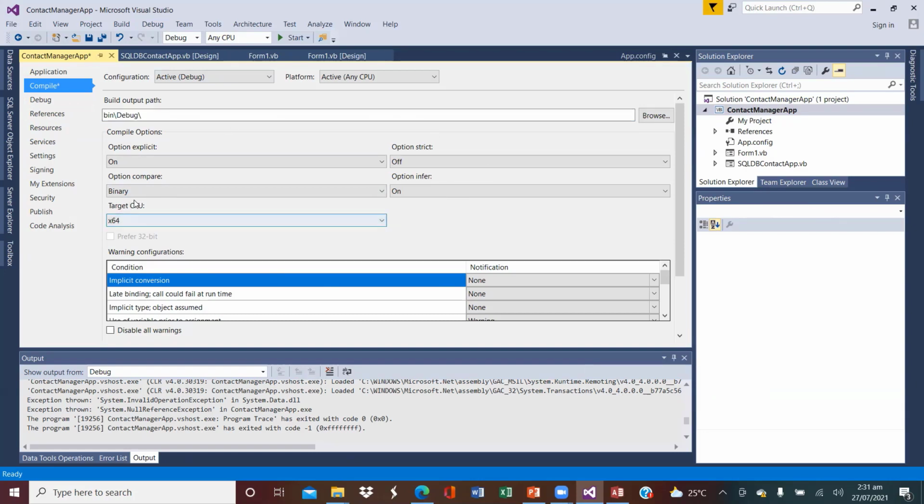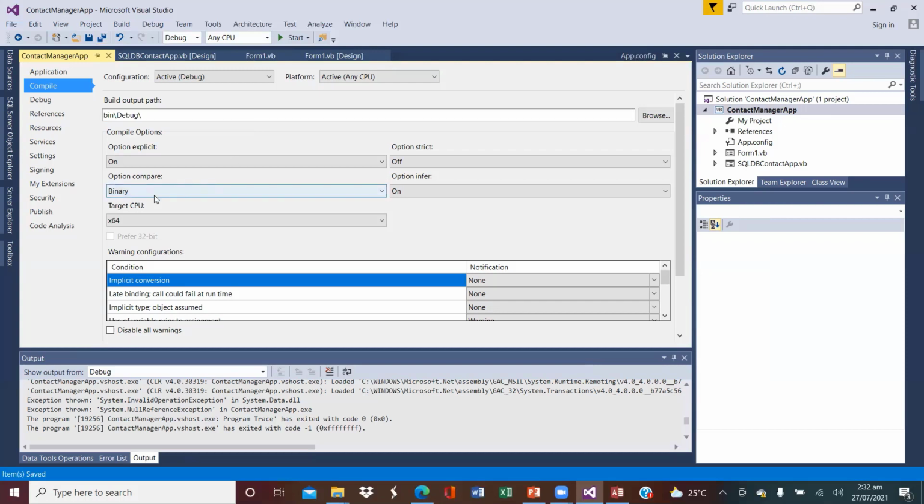Most likely you will find Any CPU selected. So you look for your appropriate CPU type. I think mine is 64-bit. So once it's 64-bit, I select that, and then I save.